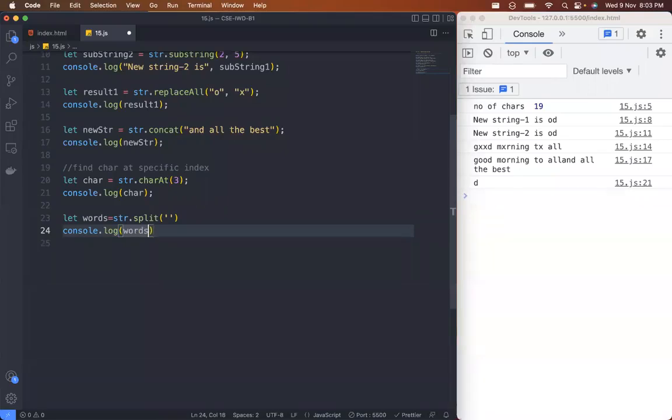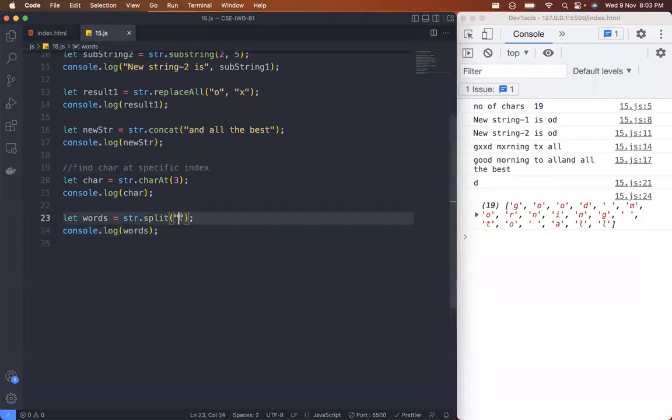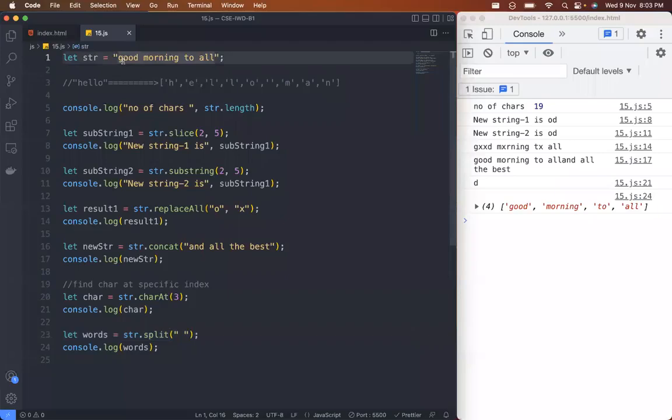Now, if I look at this, you can find it has returned a total of 19 characters, because here I have not provided a space. Let me give one space. You can see it has given an array of 4 words. If I do not provide a space, then it splits for every character. So now a total of 19 characters is the length. But I want to split with respect to the white space, so that once it looks at the first white space, it breaks it there and makes it the first element, second element, third and fourth. Finally, it returns the length.